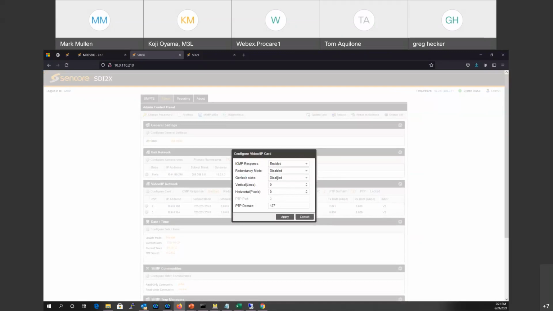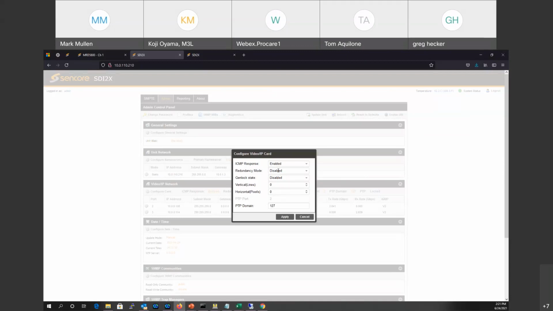This genlock state, it's for phase lock. So if your PTP time sync, for instance, is set to 2997 primarily, and you get an inherent offset if you have someone that insists on a 25 frames per second stream, you can kind of keep track of how far off it is, and you can use that genlock state to create that manual displacement with these settings, or I should say phase lock.